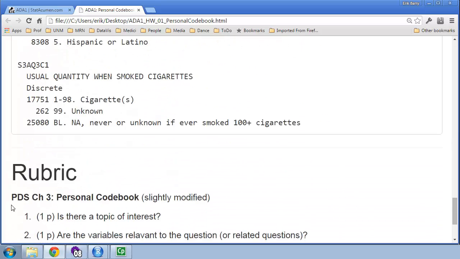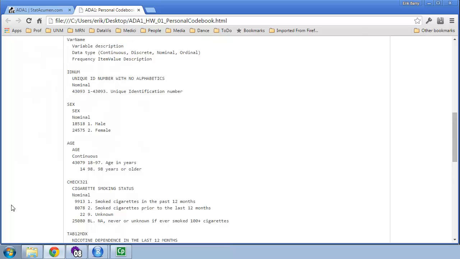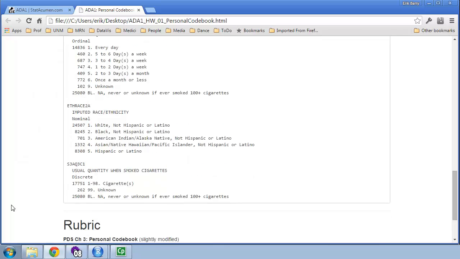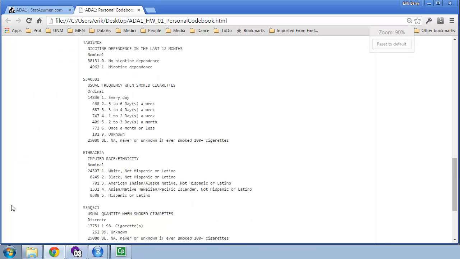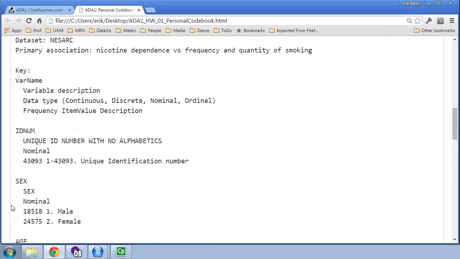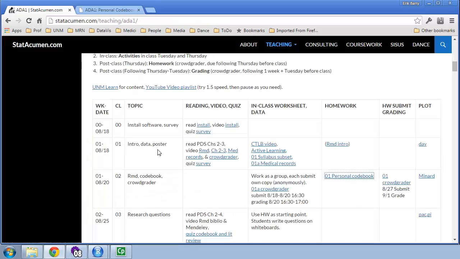I selected a bunch of variables here. If I zoom out, we can very quickly take a look. I've got the ID number, sex, age, that's 3, and then 5 more after that. So I've got 8 variables total. You've got to have at least 5, right? The unique identifier, and then 2 numeric and 2 categorical variables. But find variables that are interesting to you. So what I'd like to do right now is jump over to the website, because we first have to select a data set. We've talked about some of those data sets in chapter 2 of Passion-Driven Statistics. So let me go over to the website.